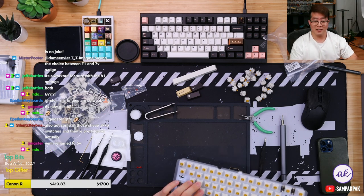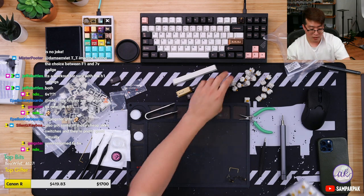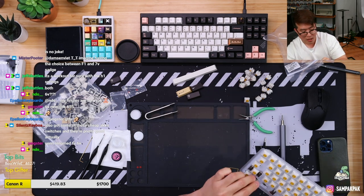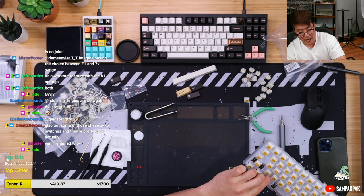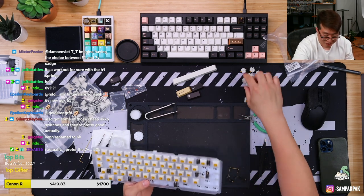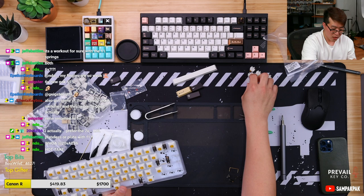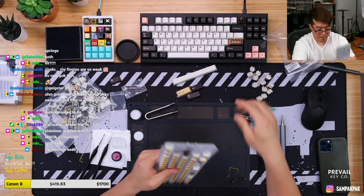I mean, if you're here, you can chime in as well, because you have both of them. For me, I definitely like the feel of the F1 way better. It just feels better when you're typing on it, in my opinion. 7V comes definitely pretty damn close, not gonna lie. But if you were to ask me to choose between the two, it has to be F1. Damn, you prefer the 7V? Who are you? But my verdict on it is definitely F1 feels a lot better, typing experience wise, I think.